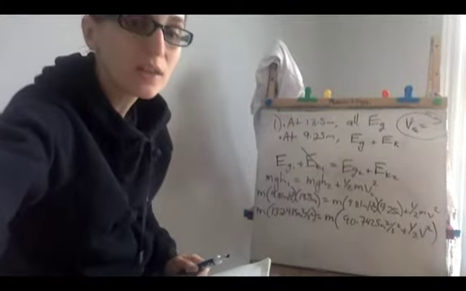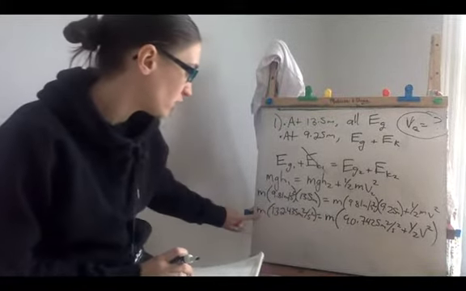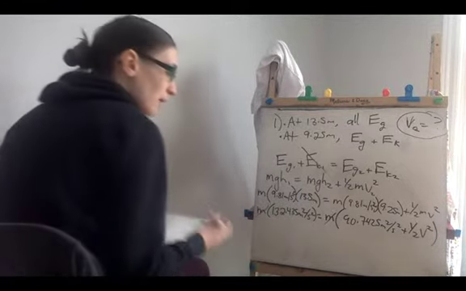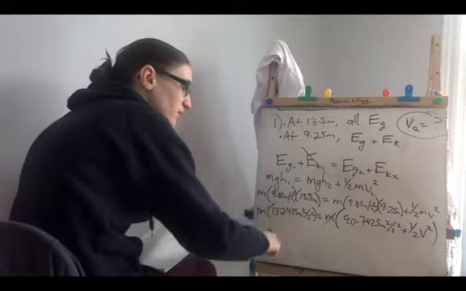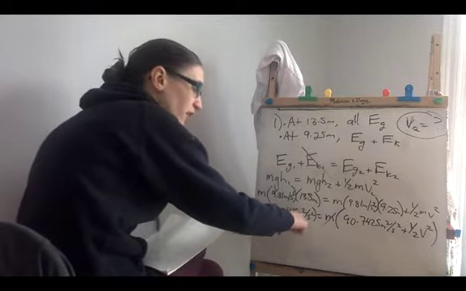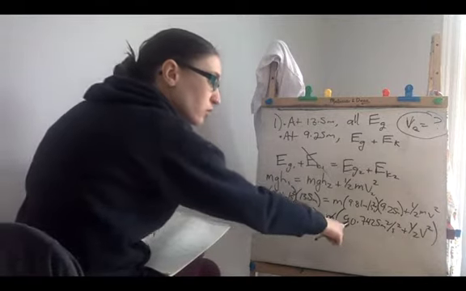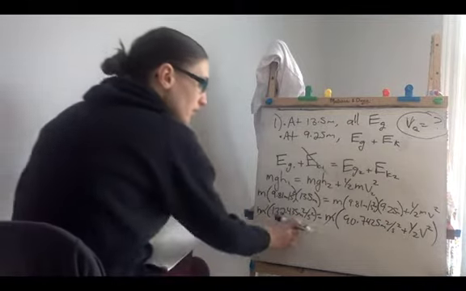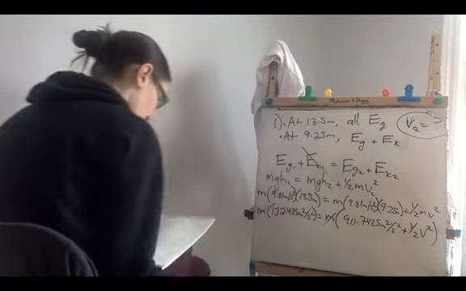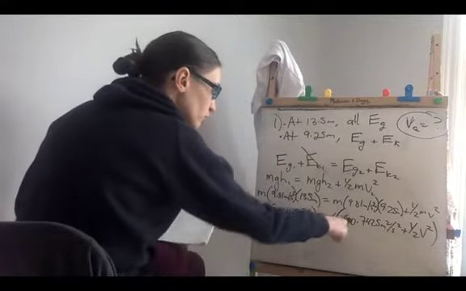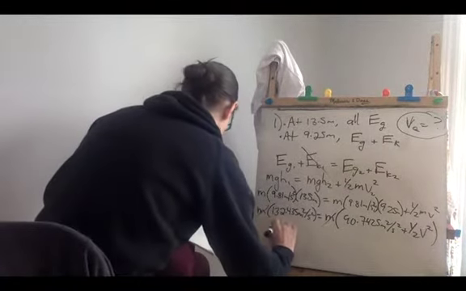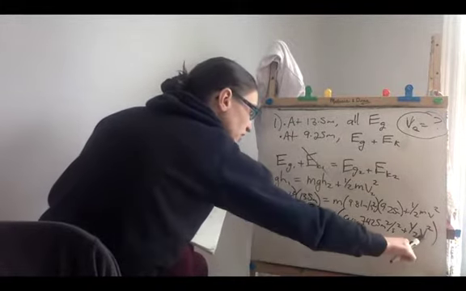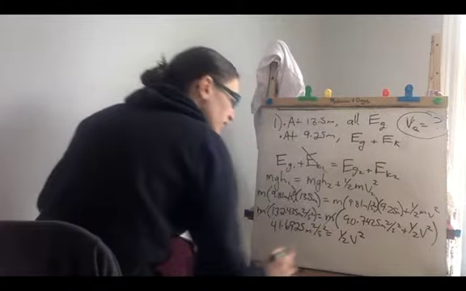Okay, so because of that, notice how both sides of the equation here have an m. So I could divide both sides by m, and the m's go away. So now what I've got is this value of 132.435 meters squared over second squared is equal to this 90.7425 meters squared over second squared plus 1/2 v squared. These are the same terms, so I can subtract the 90 from both sides, right? So it'd be 132 minus 90.7, and I get a value of 41.6925 meters squared over second squared, and I'm just left with this term of the 1/2 v squared.